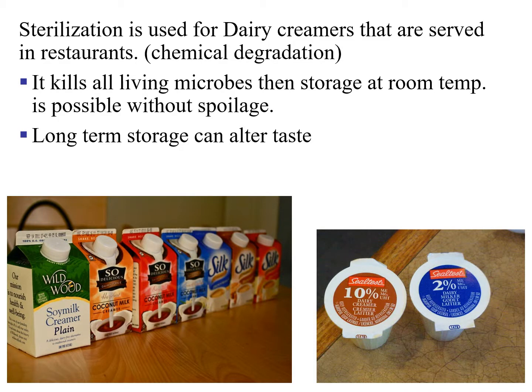So this sterilization method is used for dairy creamers that are served at restaurants. It will chemically degrade the sugars and the lipids and the proteins that are normally inside of milk. It's definitely going to chemically change those molecules. But sterilization is going to kill all living microbes. Then storage at room temperature is possible without spoilage. So long-term storage can alter the taste.